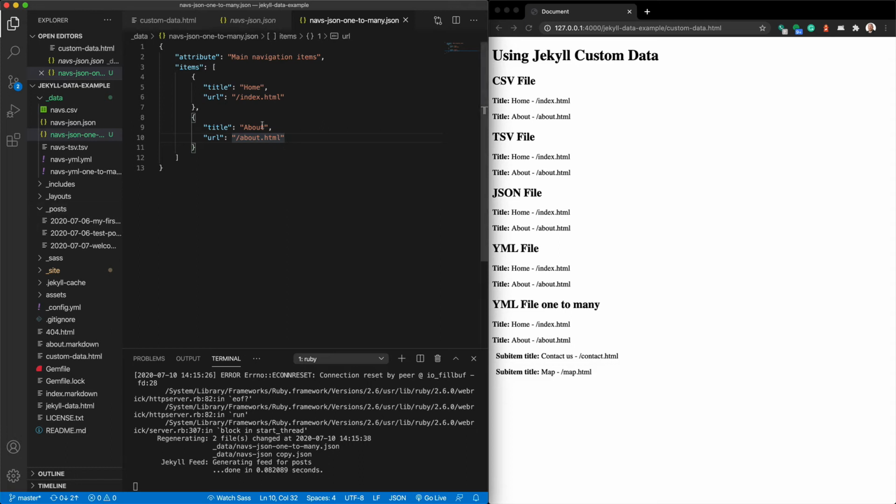So here we have our about menu item, and we're going to have some sub-items. What I want to do is go after the URL, type a comma, and now I'm going to type "sub-items" in double quotes and a colon, and whenever we're opening up a new record, I create the square brackets, and then inside of there we have a new record underneath that, and that's going to be our data.